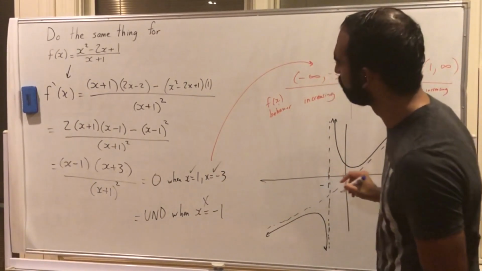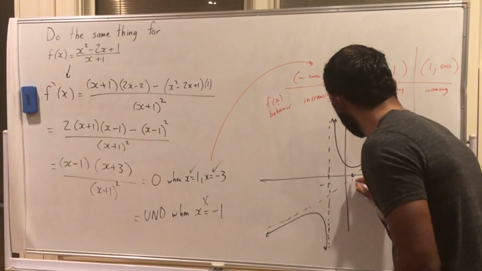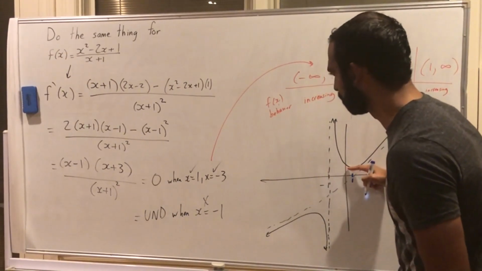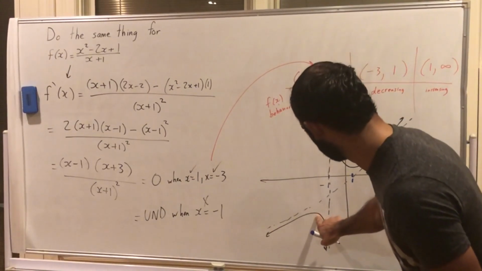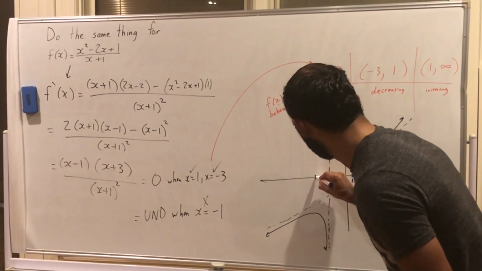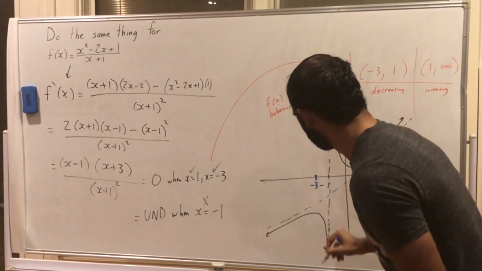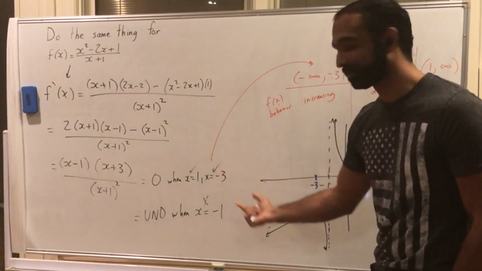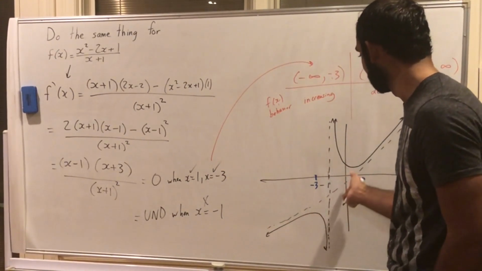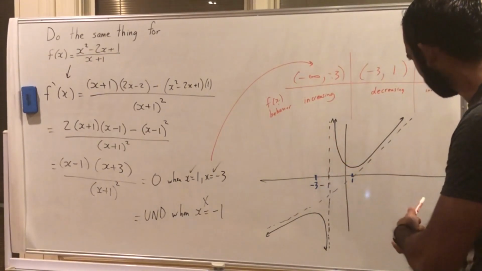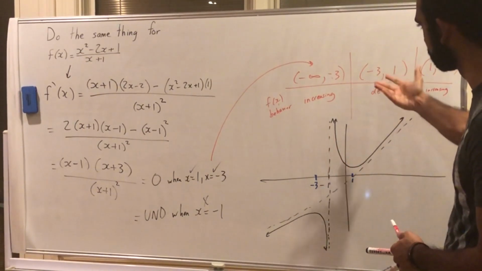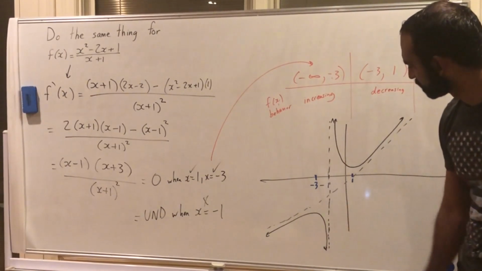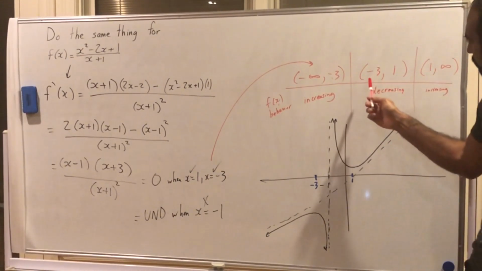Here's my x-coordinate of positive 1. Slope is 0 there, yes? Yes. Here the slope is negative 3. So really I've kind of spoiled the question for you, a part of it. Here's the relative max, here's the relative min. But I want to emphasize this interval of increasing and decreasing business by looking at this.